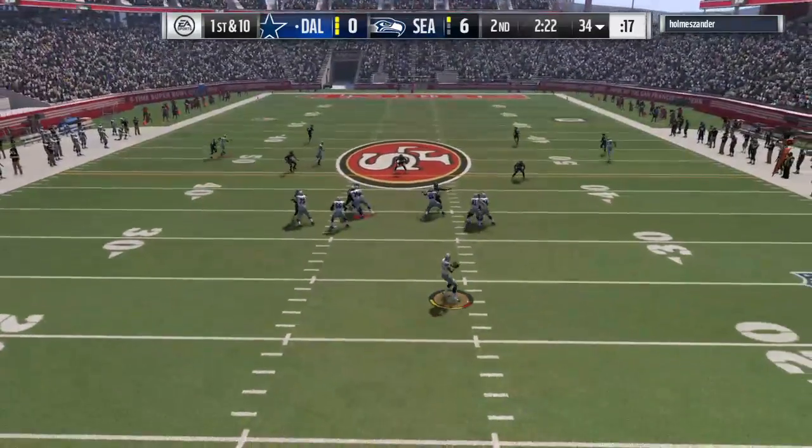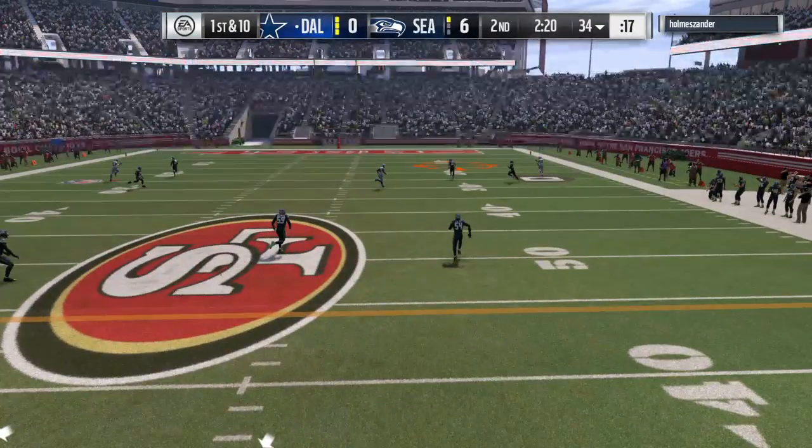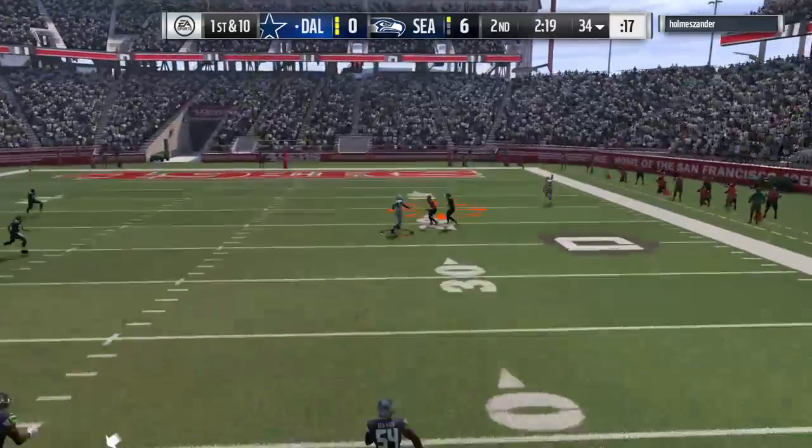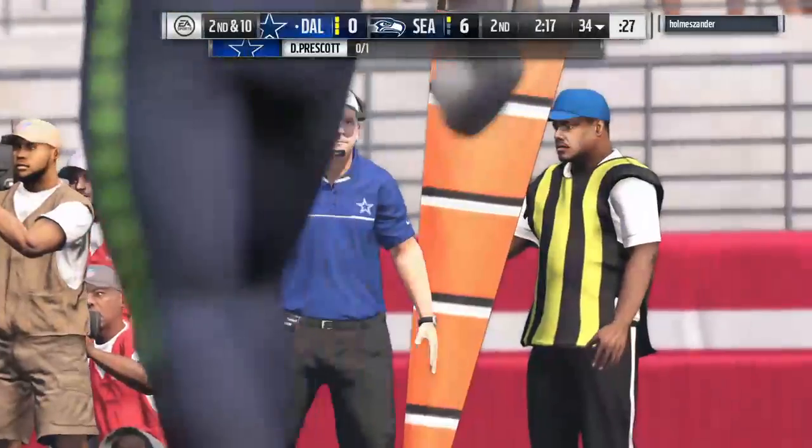Prescott now after the fumble recovery. Eluding the pressure right. Oh, he's going to air it out right away. He couldn't quite hold it. Got hit. Ball pops out.